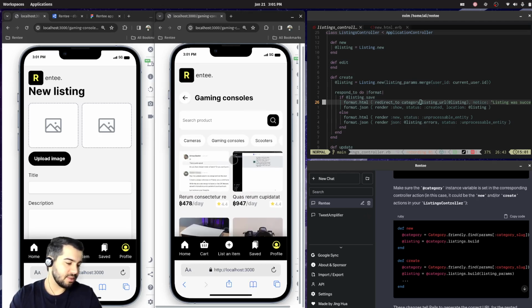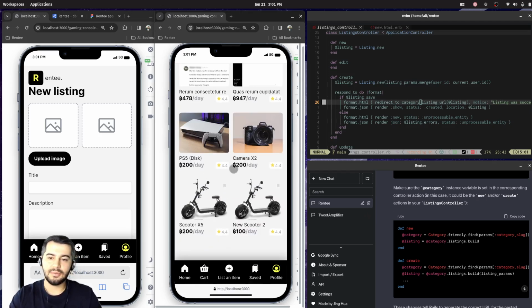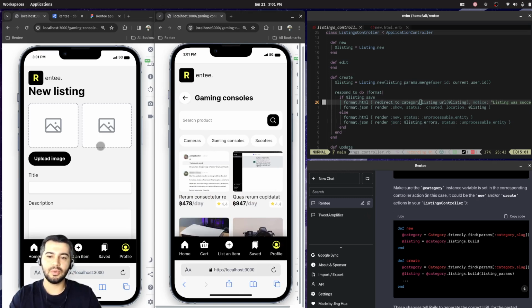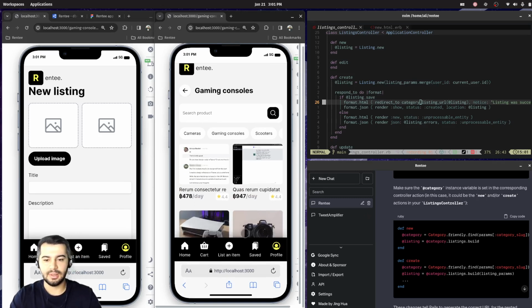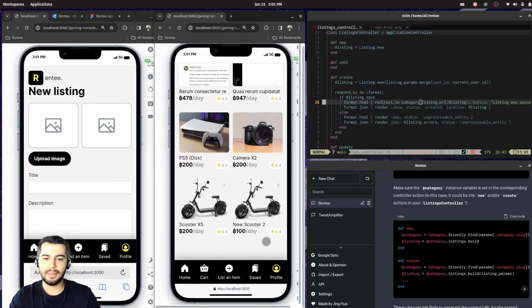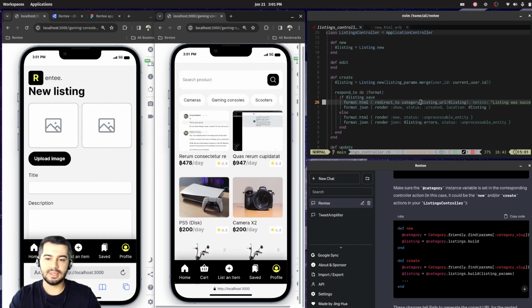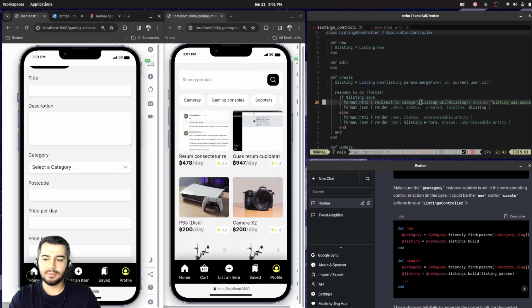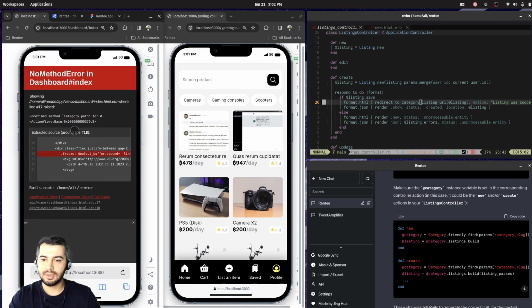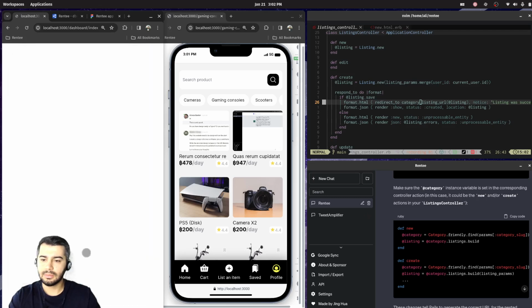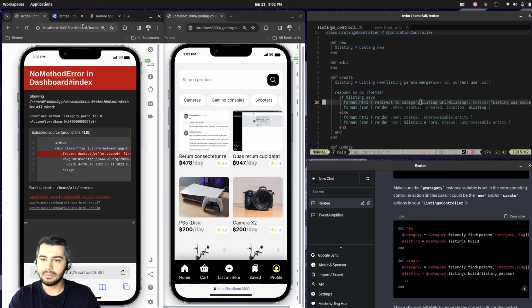For Turbo 8, yeah, like when you have two applications, it's like a chat application because it's a WebSocket open. So when you add a new listing, it should automatically update it. But here it doesn't seem to work. Oh, I shouldn't open this at all.